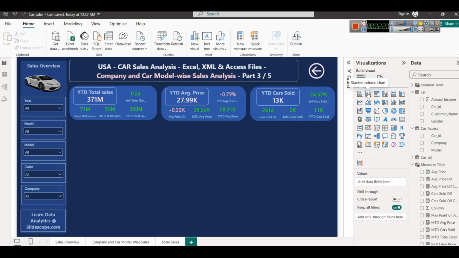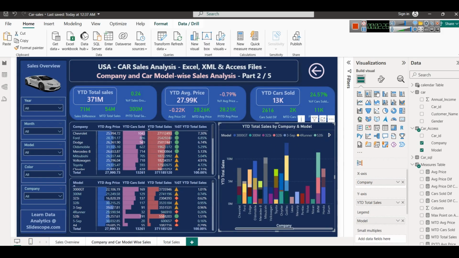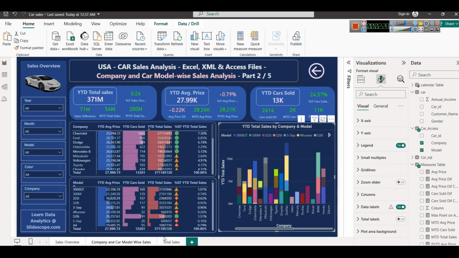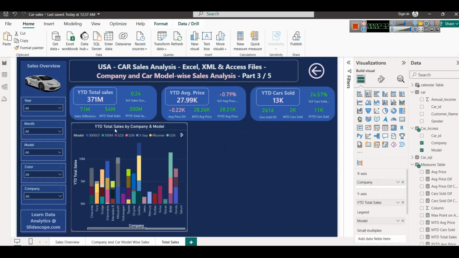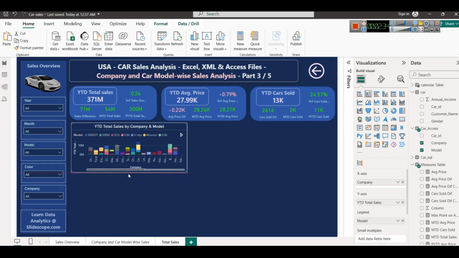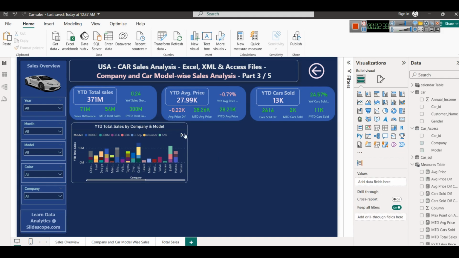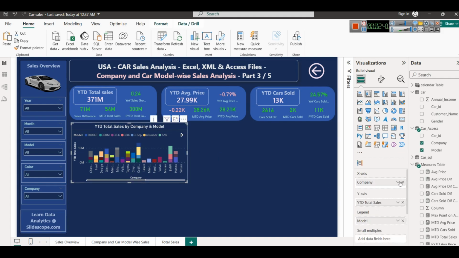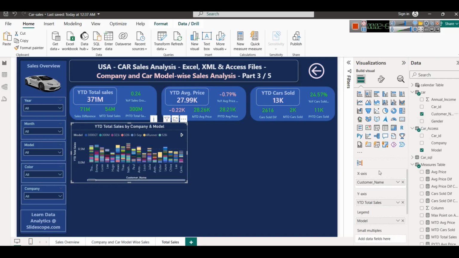So first of all we will take a stack column chart, and actually we already have a theme that we created, like we styled everything here. So we will simply copy that chart here, and in this chart we will obviously arrange it like this, and in this chart we will replace company name with customer name.